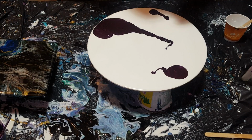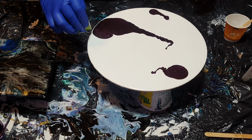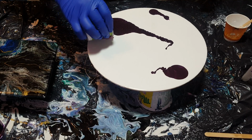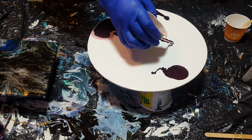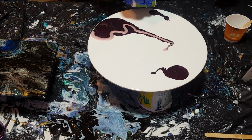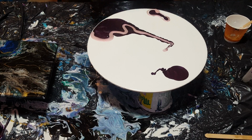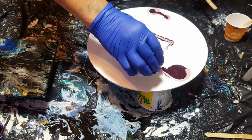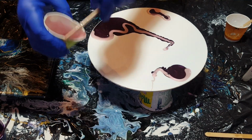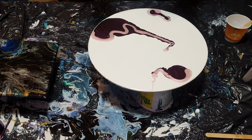And then I definitely want some of this mother of pearl right next to that purple gold because of that effect that I got on that other piece. I'm not going to use as much of it. I'm just going to maybe squiggle some through because I want to be able to see the purple too. Okay. I have the Apetite blue.